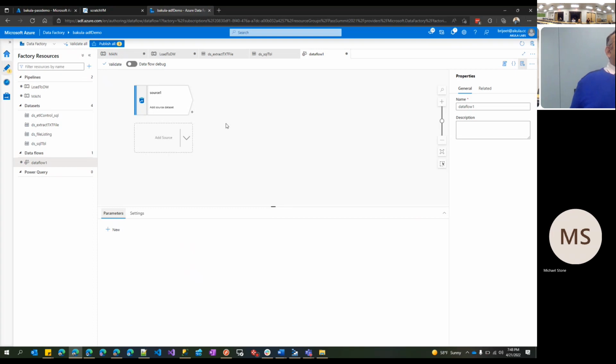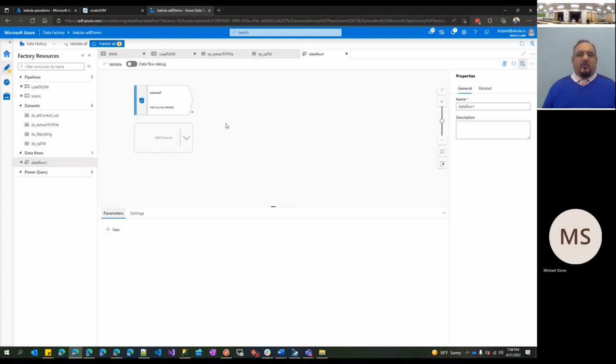When you add it to the pipeline, you have options on that. And then it'll let you pick the integration runtimes to run it in, which is some way of separating out the different compute resources.